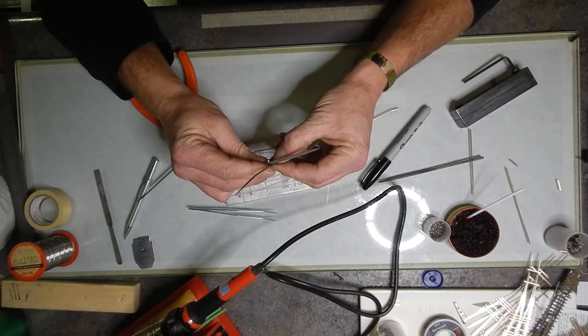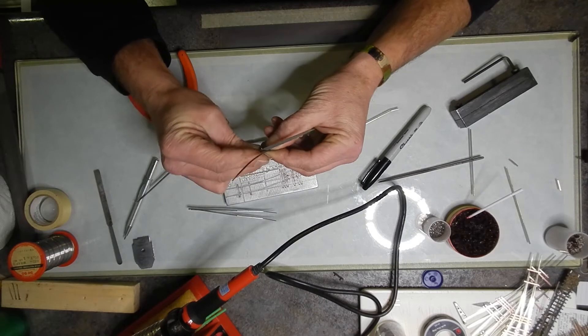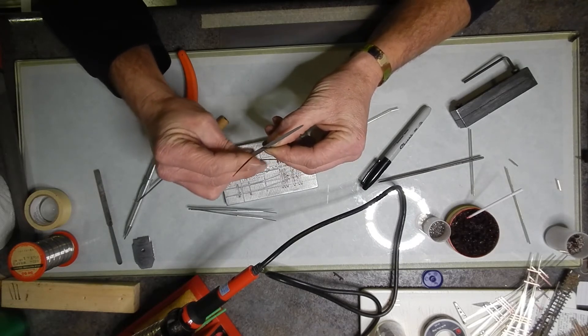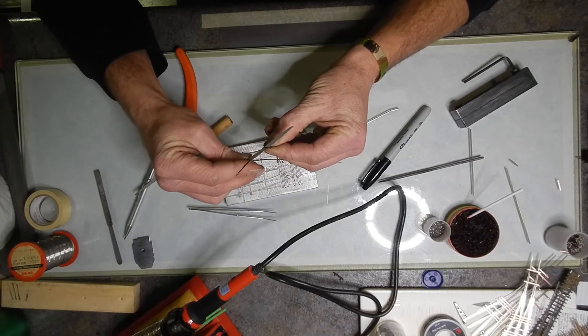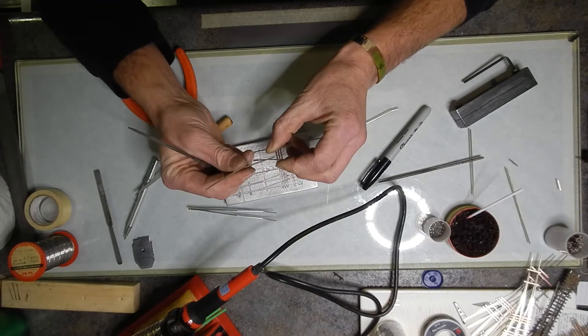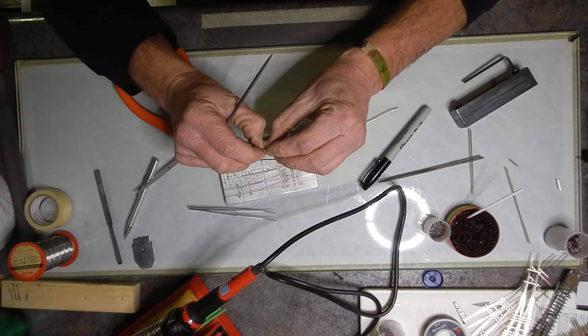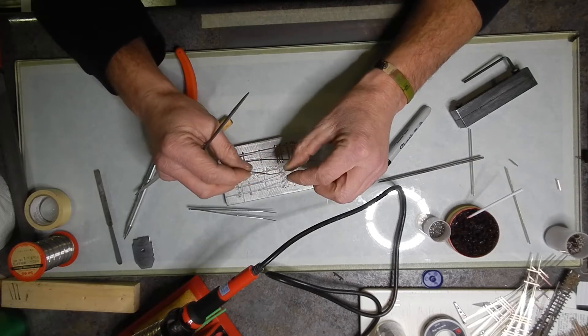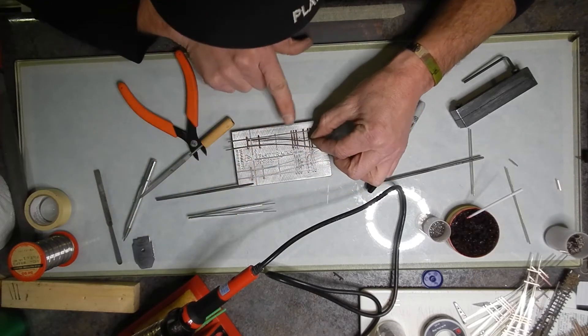When you take your file, you can go ahead and mark that right there out with the file, cutting down on the base — same thing as the other wing rail. This is one you just go back and forth on, making sure you get it all the way down to the base of the rail. It does create a nice crisp clean bend. We're going to make that bend and create that other wing rail with the points.